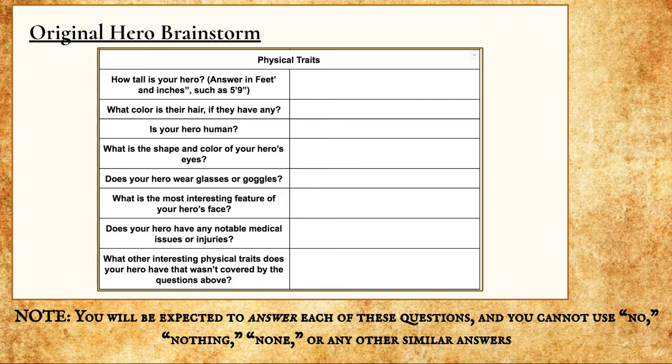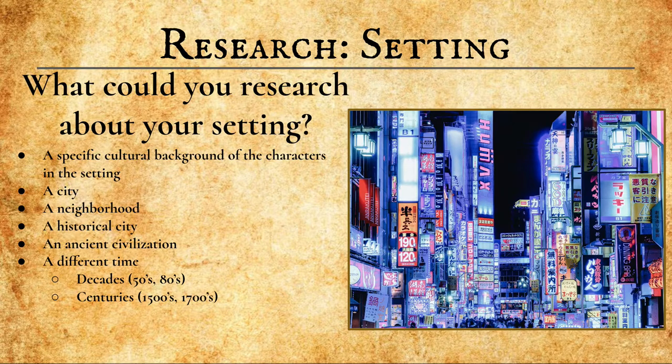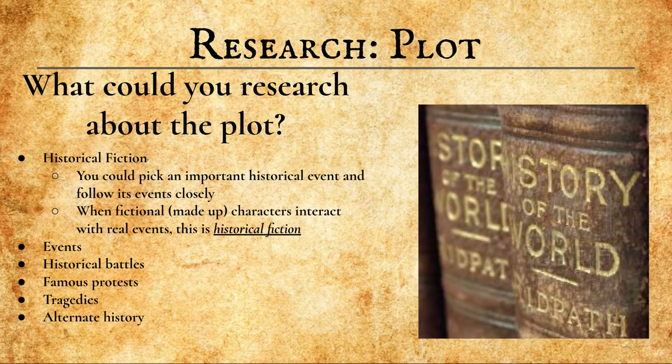Now, as we head into our next section, we have mentioned before that you are writing a research narrative. And we're giving you 3 options of things that you can research. You could research the plot, the setting, or your characters in the story. And we're going to give you some ideas on how you could do that research. So the first thing we could research is plot. And that might sound a little crazy. How could I possibly research plot, right? So a lot of times people that are writing stories, they place their story in an actual historical event or time that's close to an event, and this is called historical fiction.